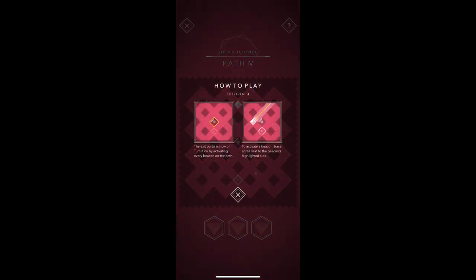The exit portal is now off. Turn it on by activating every beacon on the path. To activate the beacon, trace the trail next to the beacon and the highlighted side.